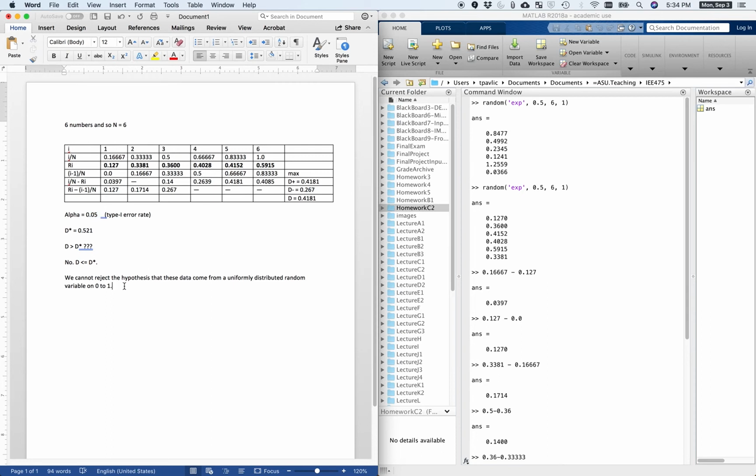So I'm belaboring the point here that even though we know the data came from an exponential distribution, we still cannot reject that they might be uniformly distributed. And if you look at it, it actually makes sense, because things only start looking really ugly up here for these two data points. For this data point, this point is right in the middle of the bin. This point is basically right in the middle of the bin. These are all inside the bins that they were expected in.